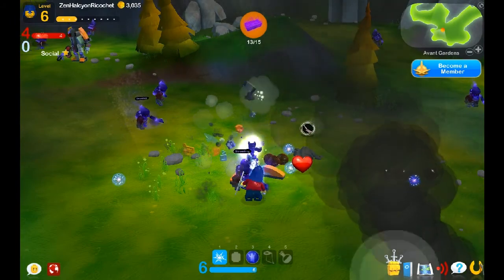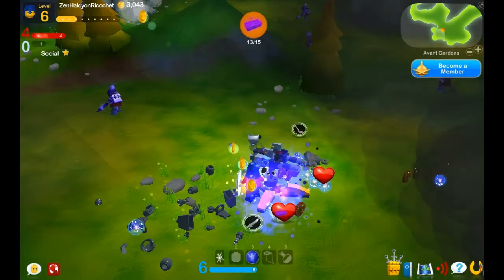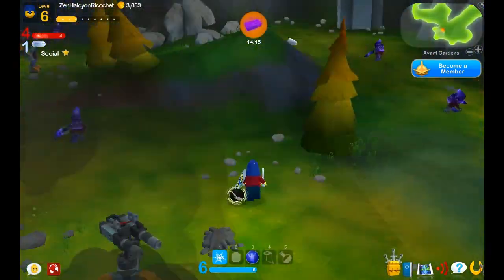As you go along, you're going to find certain piles of Lego blocks that you can use your imagination to create things out of. Like here we create a turret from a monster that we just destroyed.